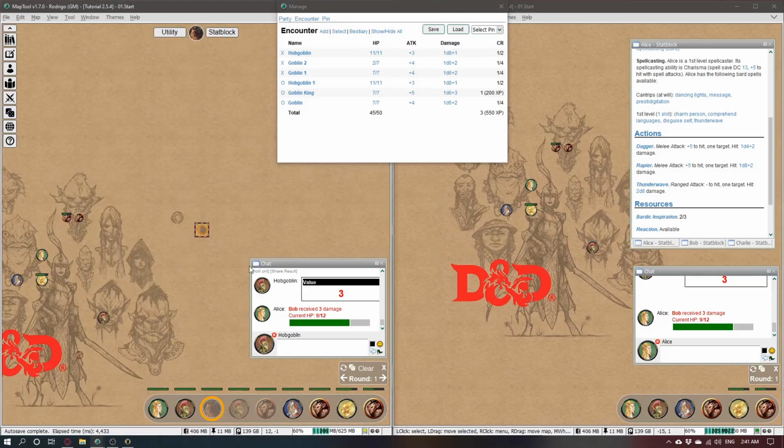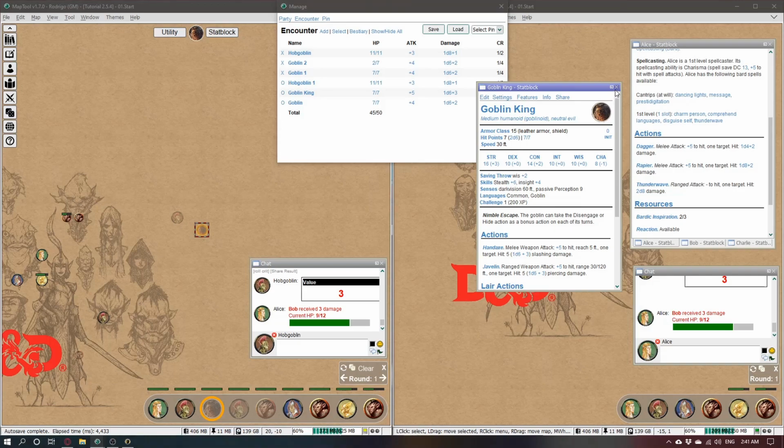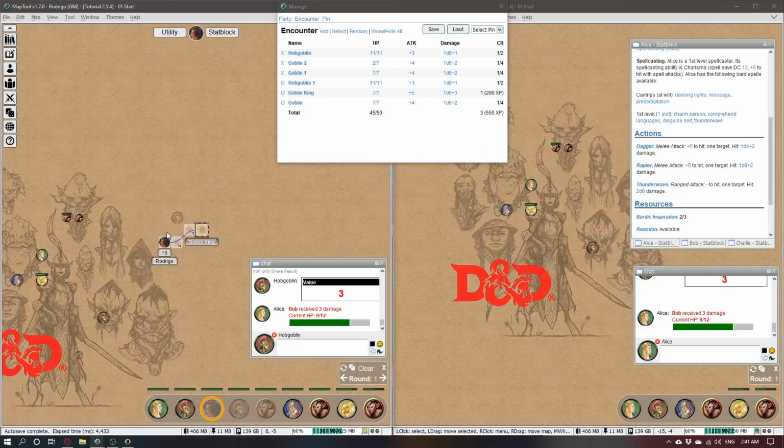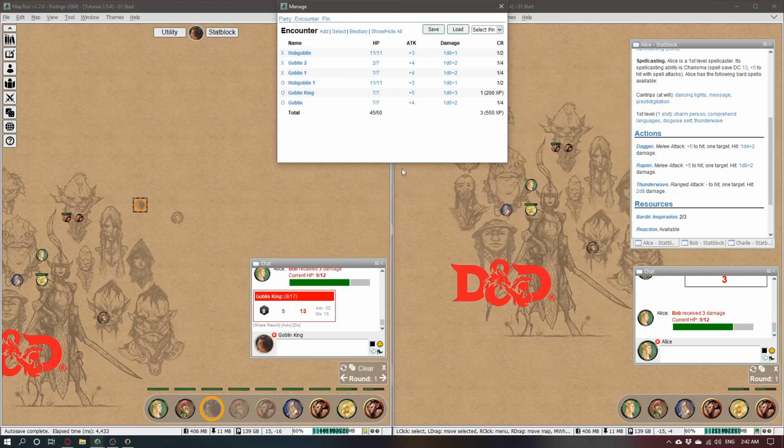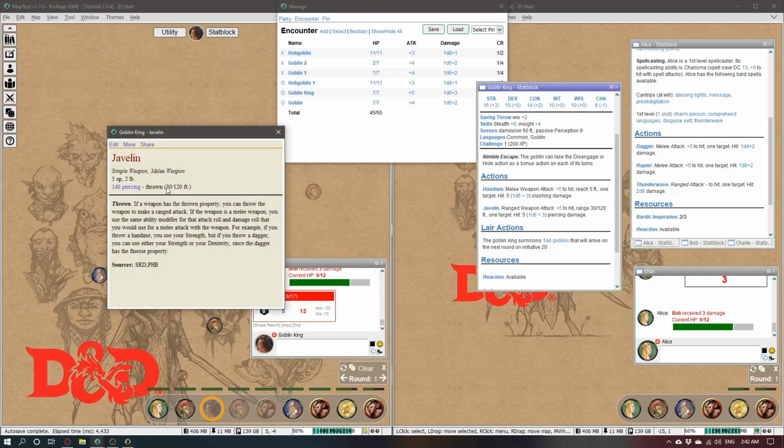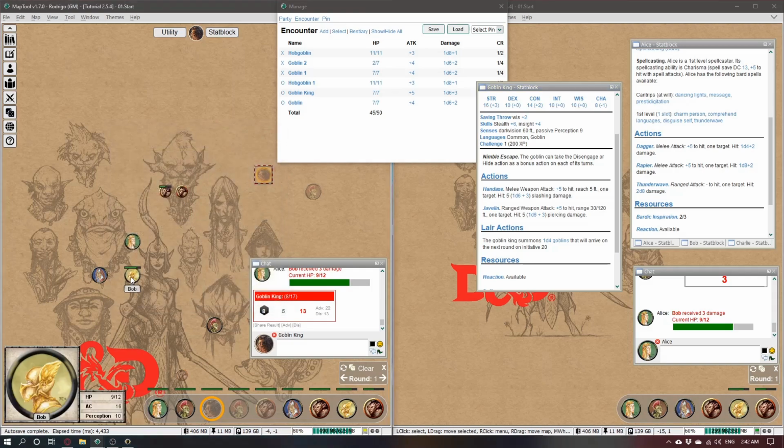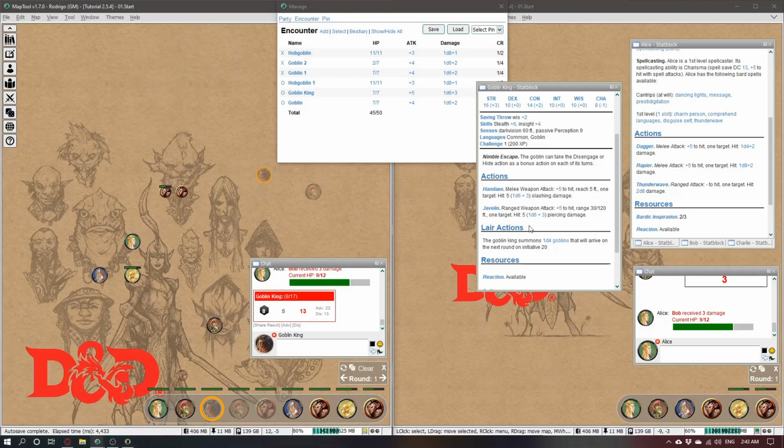It's this guy's turn, so I can move. What's his movement? The Goblin King is 30, so he'll move about here. He can throw a javelin, or a hand axe, but it's actually the javelin, it's 30. So if I select this guy, 55, this guy 50, so he's attacking here, and it has disadvantage because of the distance. So 13 still hits. Great, she's dead probably. Total damage 8.